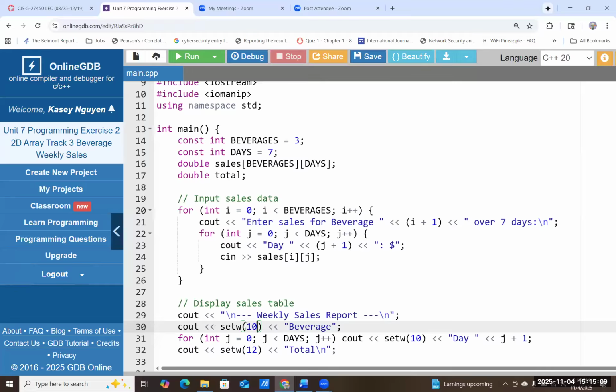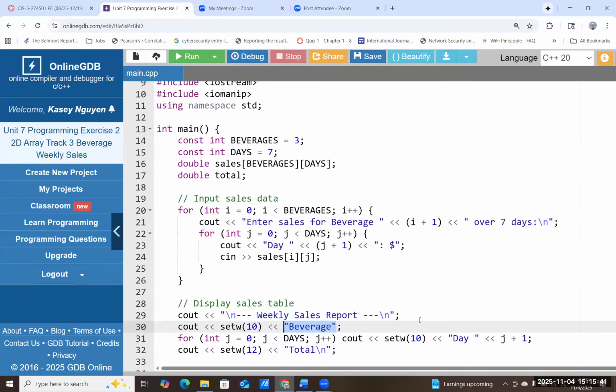These are spaces. Remember we talked about that? So that way it aligns straight. Okay, like a table. Because in console, you really don't have a way to clean up your text except to line everything up accordingly. So we're going to set width to 10, and it's going to allow us to line up, right, beverage.